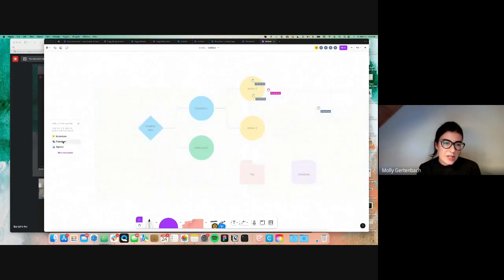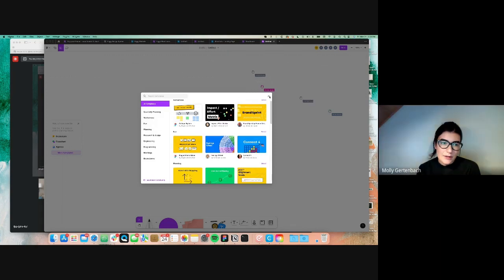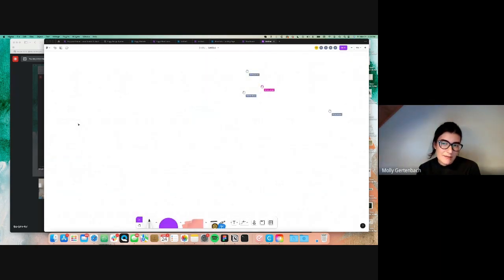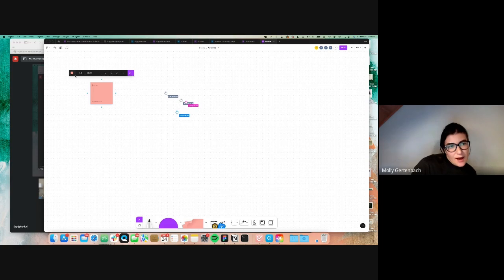So a new FigJam always starts with these templates set up. You don't need to have one, but they are helpful. Like I said earlier, I do use some of the templates for running workshops and little brainstorming sessions. You have sticky notes that you can pull out from the bottom. The bottom bar has all of the little graphic elements.